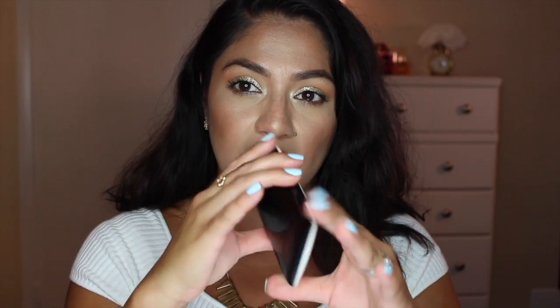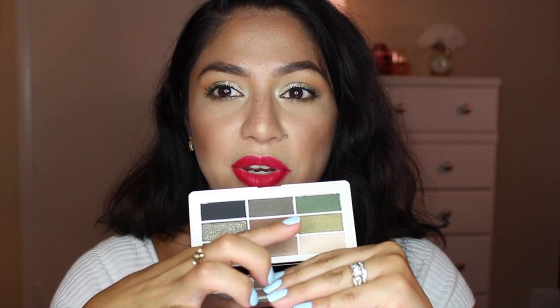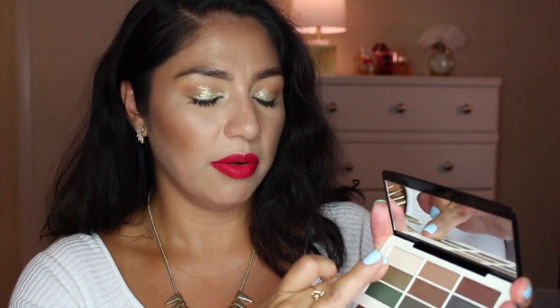The next items are from H&M, and I was very excited — the palettes were only ten dollars each. They all come in the same packaging. I got three palettes. The first is Smoky Nudes, which has very cool tones. The second is Supernaturals — I love it, especially this green shade. Let me swatch the greens — there's a little fallout but the colors are really nice.